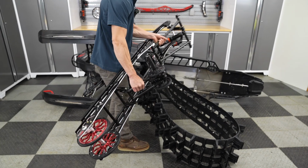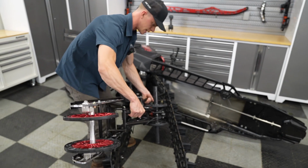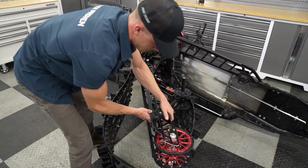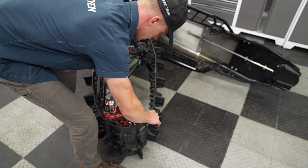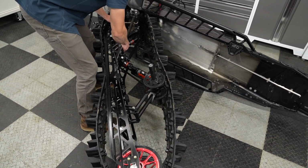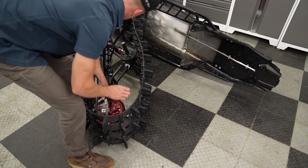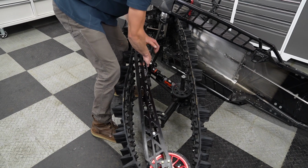And we're going to start by putting the front of the skid kind of up toward the drivers. That'll give us the most slack to get the skid into position. So we'll kind of leave it just like that, then grab the rear of the skid and the track and sort of align it into position here. Takes a little bit of wrestling to get it back in as you go around the cogs of the track, making sure everything is aligned in here.